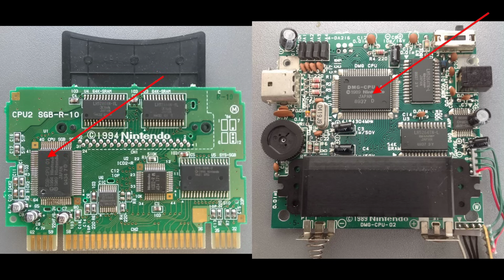They both used the same CPU, manufactured by Sharp, and they both had the same amount of RAM, 8KB of work RAM and 8KB of VRAM. The Super Game Boy obviously didn't need the audio amplifier the Game Boy had, as the sound was routed through the Super Nintendo, but it did have a few additional chips. A ROM chip that contained the program code and data that made it all work, a coprocessor to drive it, and a lockout chip that prevented unauthorized games from being played.